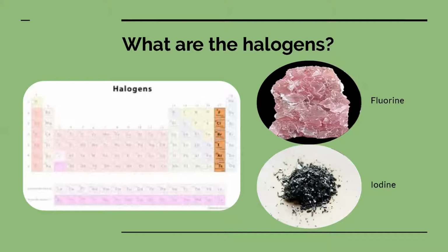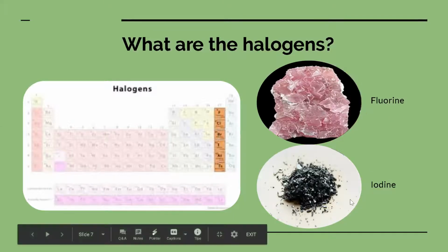So you can think of table salt, the salt that you have on your table. That's basically sodium, which is Na, and chloride. And remember, chlorine is a halogen used to make table salt. So they react well together. So halogens are a lot of times used for salt. One type of halogen is fluorine, and another type would be iodine, okay?